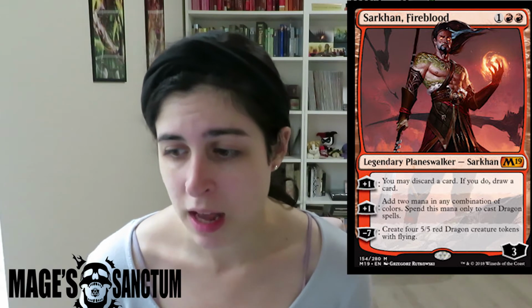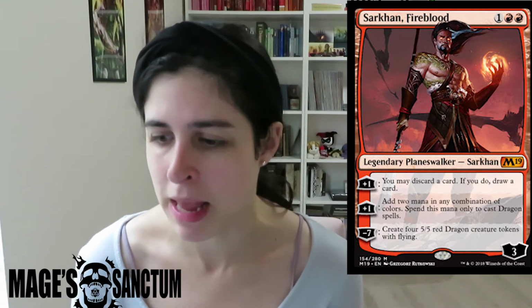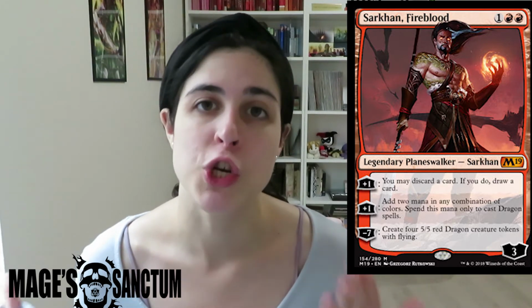You add 2 mana in any combination of colors, and you may only cast dragon spells. Now, if you don't have a dragon or anything like that, you can just uptick to uptick, just get him to his ult sooner, because, hello, if you get his ult off, it's game winning. Speaking of ult, -7, you create 4 5/5 dragons with flying.